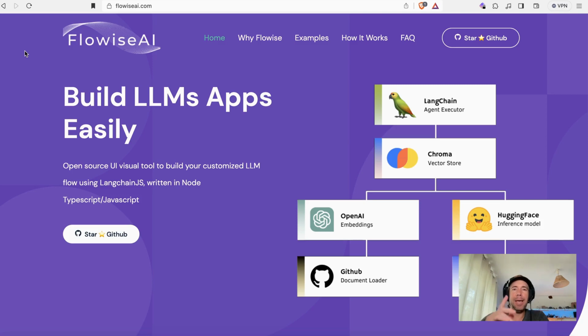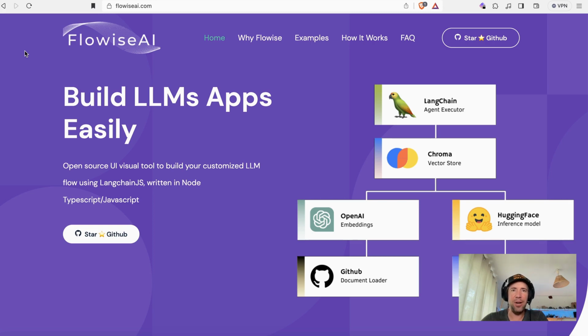Hi and welcome. In this video, I'm going to show you how you can build your own backend. If you run a more advanced chatbot, you will probably run into the issue that you want to add some functionality that you don't have in your bot builders. And this is where Flowwise comes in. I'm going to show you everything you need to know about Flowwise.